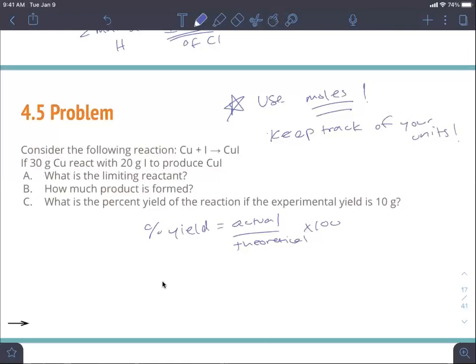Oh, and just a reminder, the MCAT does provide you with a periodic table. It's just a button at the corner of your screen that you can always look at throughout the entire exam. So they will definitely be asking questions that have to do with molecular weights or molar masses.